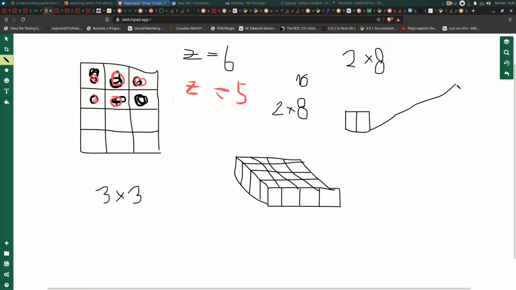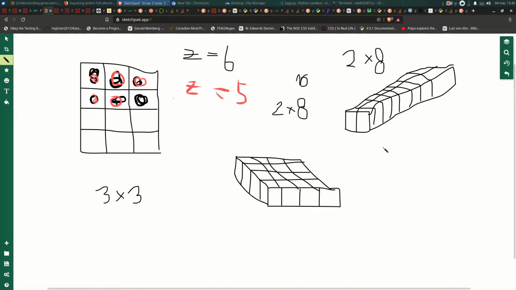One, two, three, four, five, six, seven, eight. Like so. Say 1, 2, 3, 4, 5, 6, 7, 8.